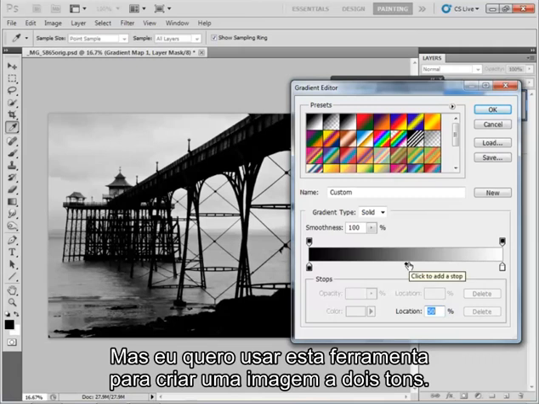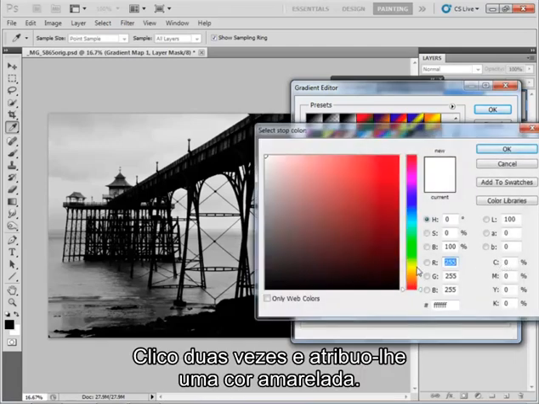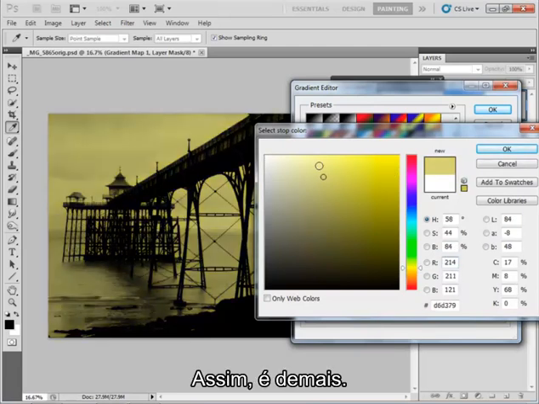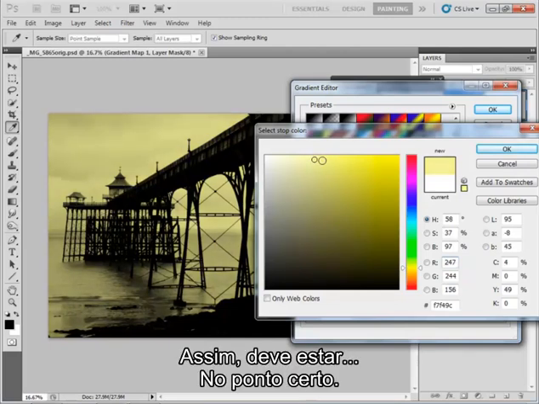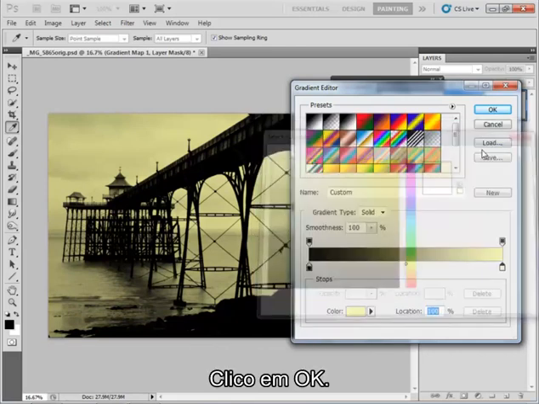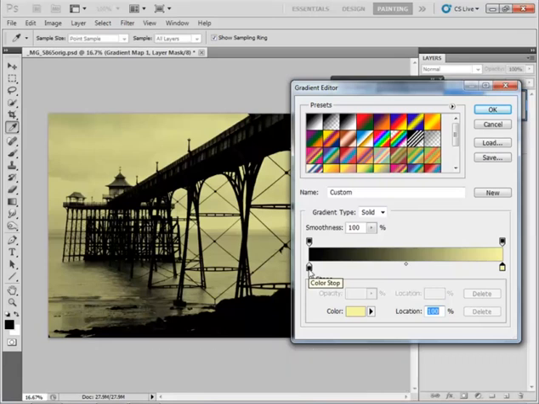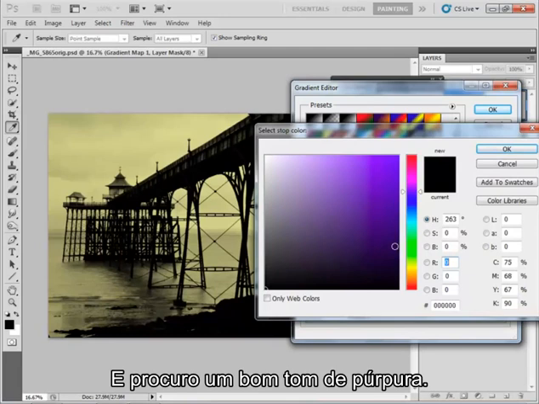But I want to use this to create a duotone. So I'm going to click on this white point here, just double click, and I'm going to give it a yellowish colour. It's a bit too strong. That's probably about right. So just click OK. And now I'm going to give the shadows, the darkest points, a purple colour. So again, just double click and let's find a good purple.